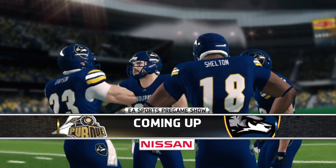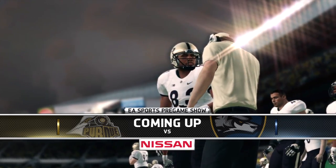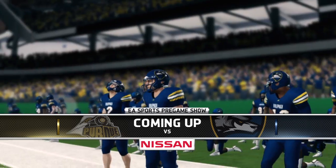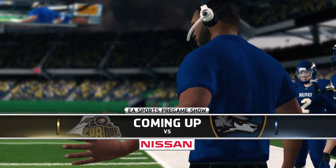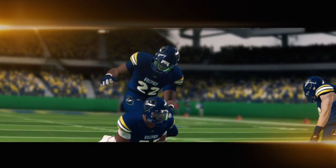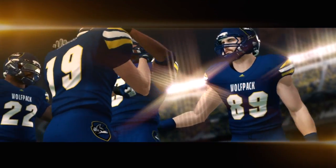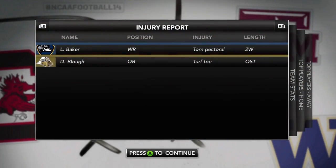Welcome back to Soldier Field and another week of Illinois Tech Wolfpack football. It's time for the home opener as the Wolfpack are looking for another big program win against the 1-0 Purdue Boilermakers. This season started off strong with a huge road win over number eight Louisville. With a week to prepare, the Wolfpack are ready to go again against a Purdue team with a big injury to their starting quarterback.